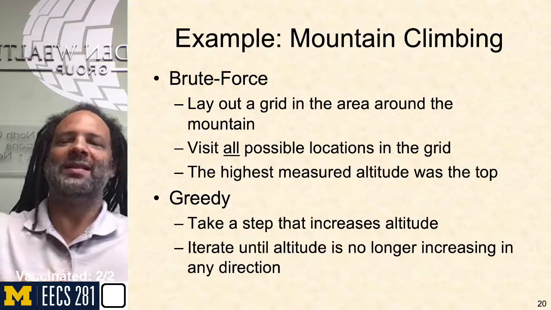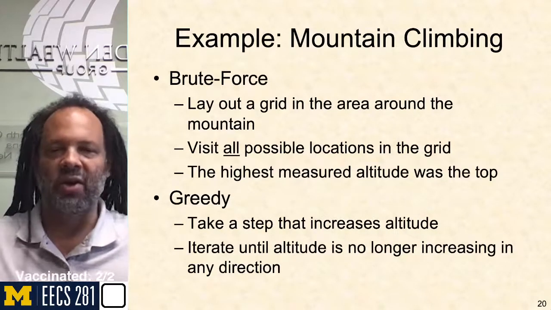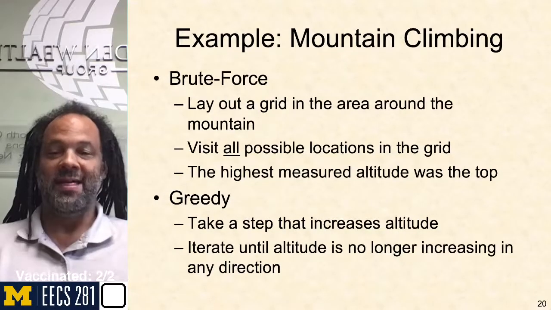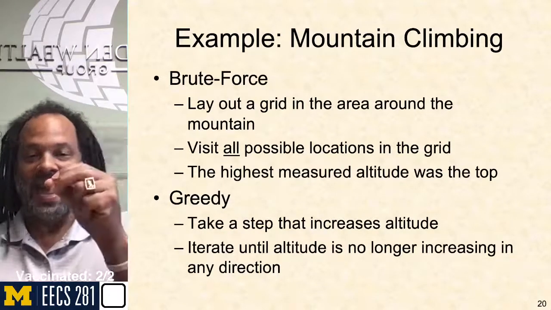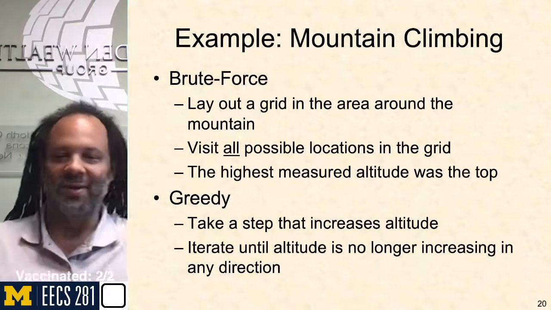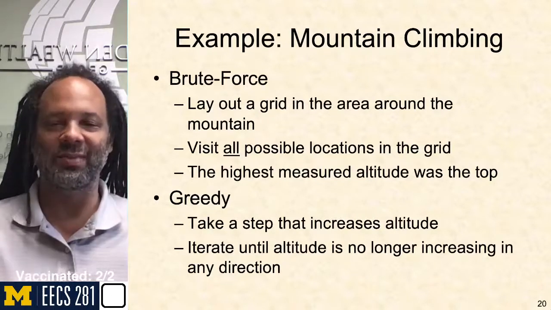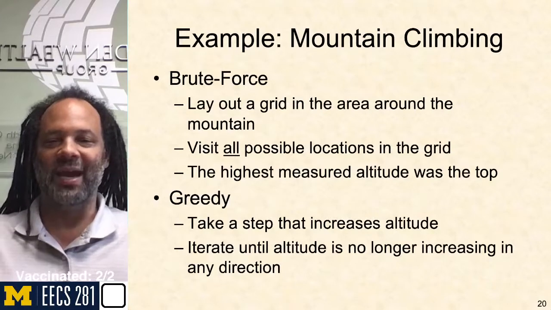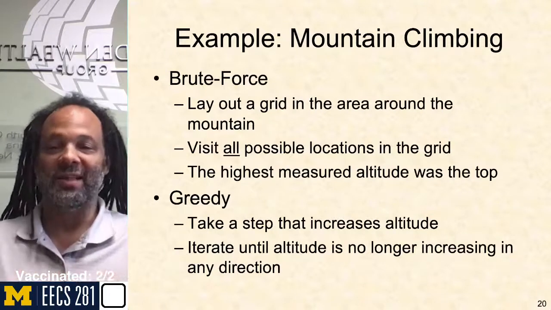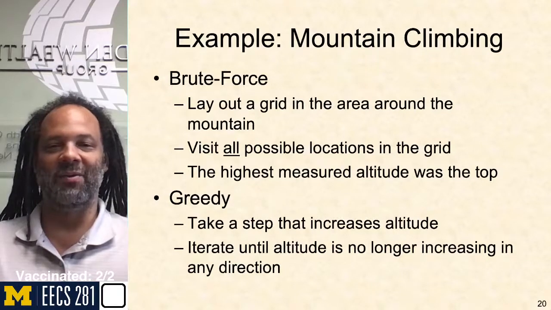So how does brute force mountain climbing work? Well, if I'm trying to stand on the tallest point of this mountain, a brute force approach would maybe lay out a grid, say 1 by 1 meter squares of the entire mountain footprint. Then the brute force algorithm would stand in each one of those squares. Is this the tallest one? I don't know, but I was there. After the end of this, if it kept track of the highest possible location, we say, yep, at one point I was at the highest location because I stood everywhere in this mountain footprint. So that's brute force, and you can imagine it's pretty involved. Not a lot of people brute force mountain climb.